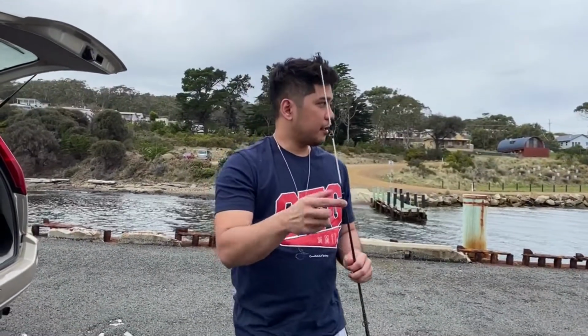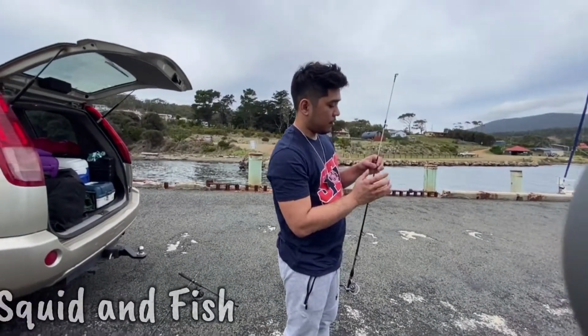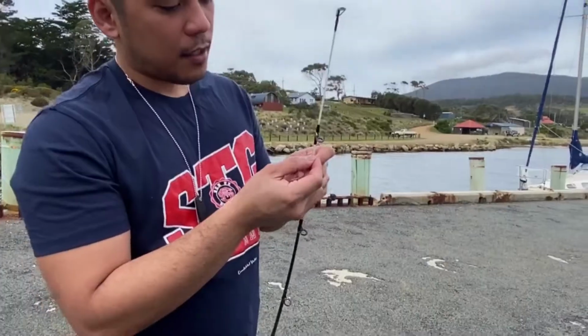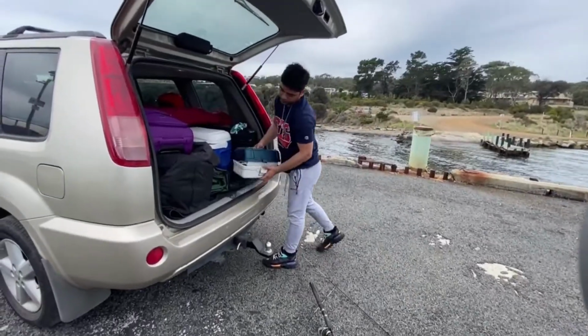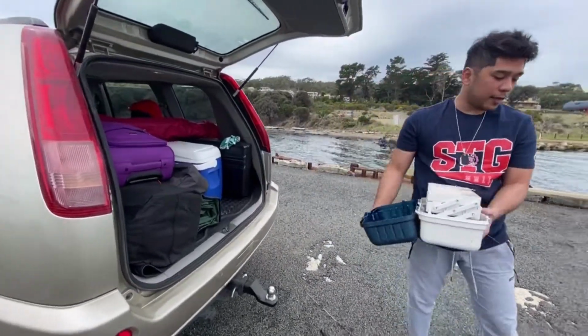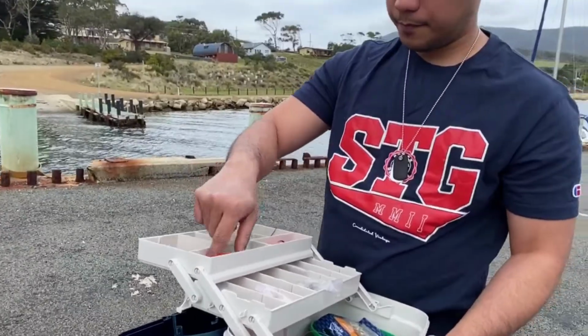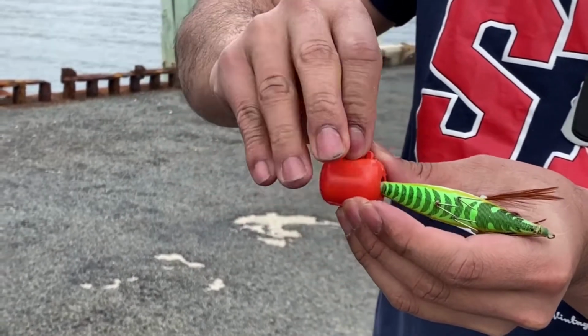Ito yung aming fishing rod. What? Our target is a squid. So, we need to use the squeegee. They call it squeegee. I'll show you in a minute. Okay, here's our toolbox. See that? Ito yung squeegee. Naka-close siya kasi delikado siya.